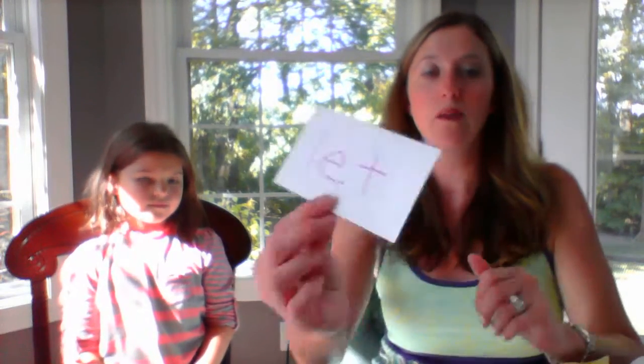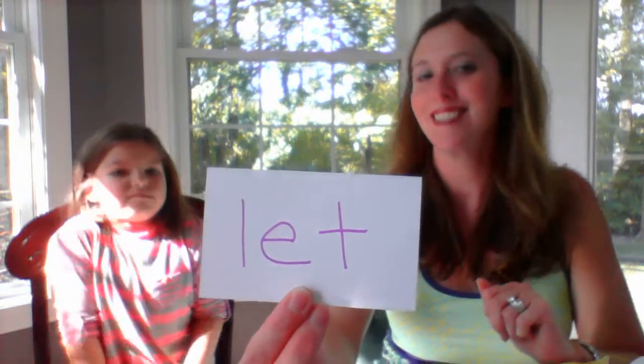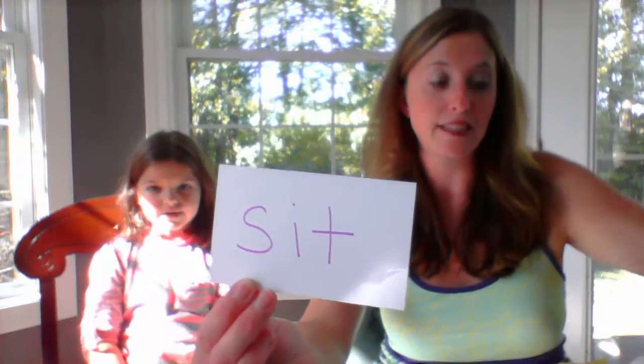Okay. Again, we're going to review, and we're going to use this word. Okay, Jane, show me how you stretch it and then catch it. Let. Very good. Okay, so now that she kind of has the idea of how we use a reading strategy with stretch and catch, I'm going to introduce a new vowel. Since we just used let, I'm going to use this.